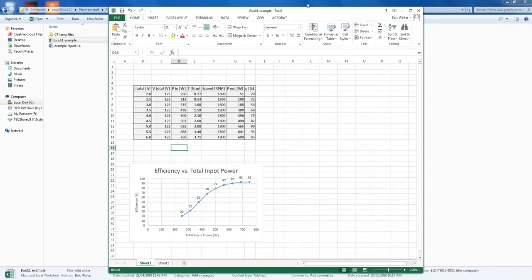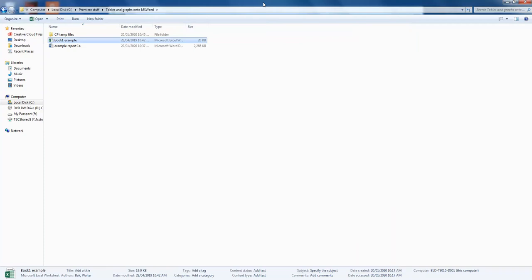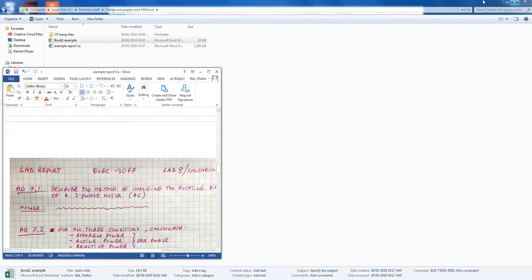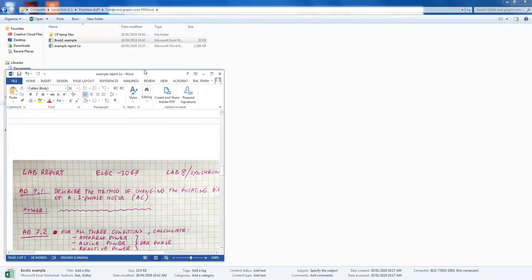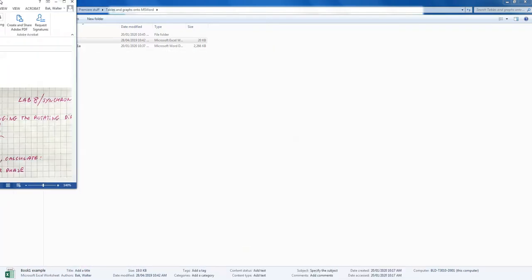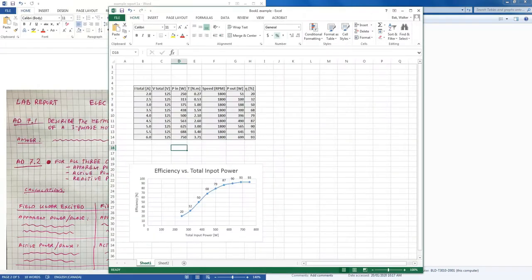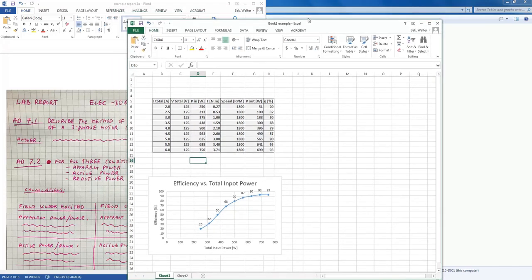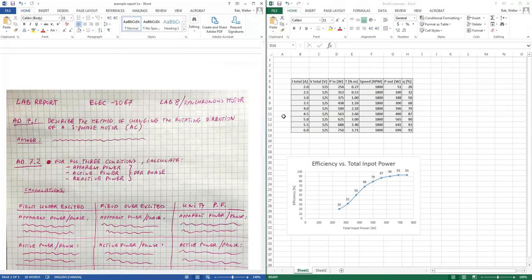We're going to copy the table and the graph from Excel onto Microsoft Word. So I'm just going to go half size on this, half size on that, and push it into the top left corner, and I'm going to call up my Excel, go half size on this and push it into the top right corner.